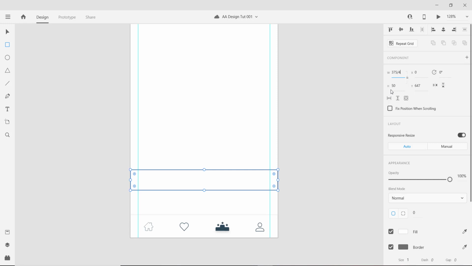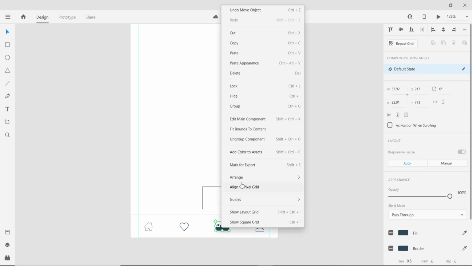Okay, so the value is 93.75 after dividing it by 4, and then what we can do is put it just behind that icon, the same with the width and the height of the navigation, which is 55. And then we're going to bring this to the front, right click on it, arrange, bring to front.